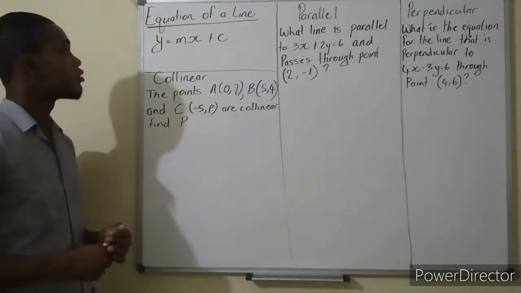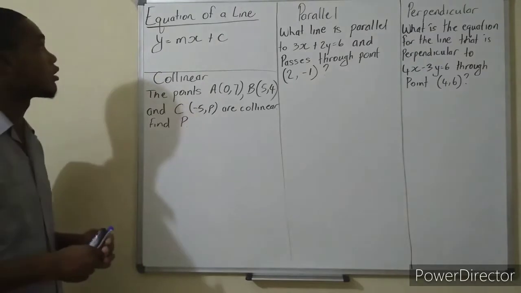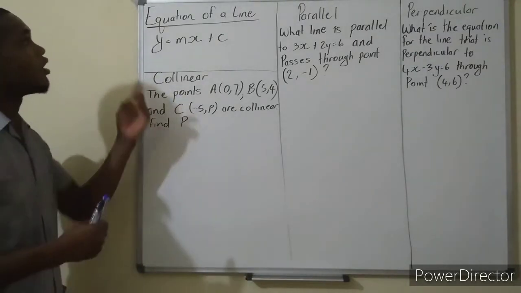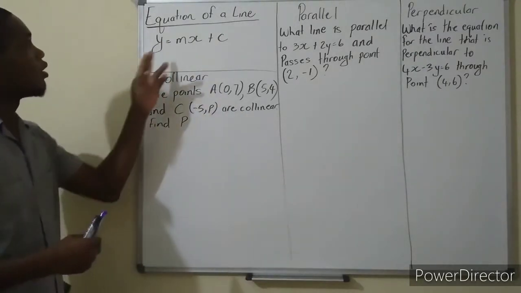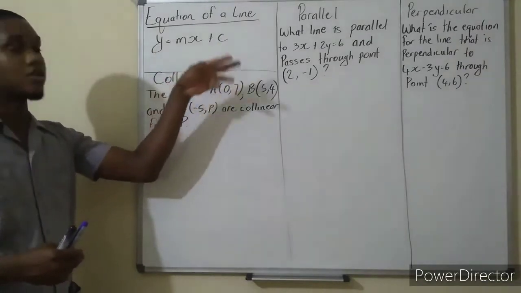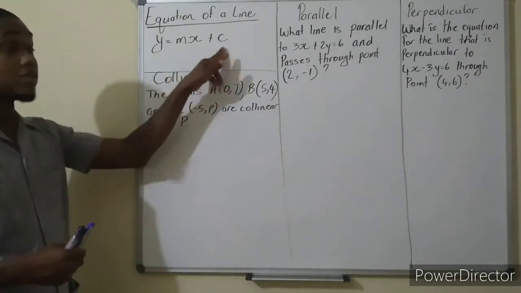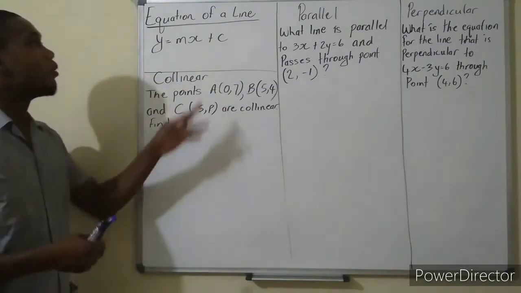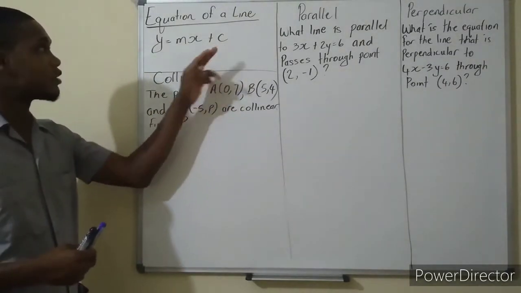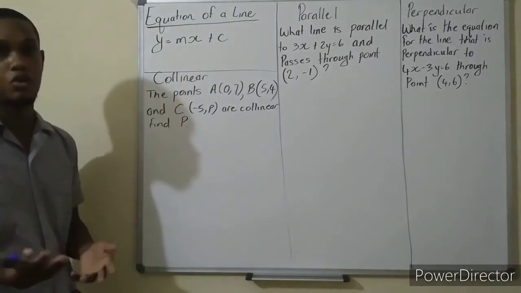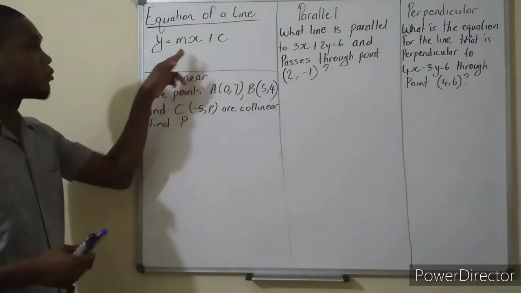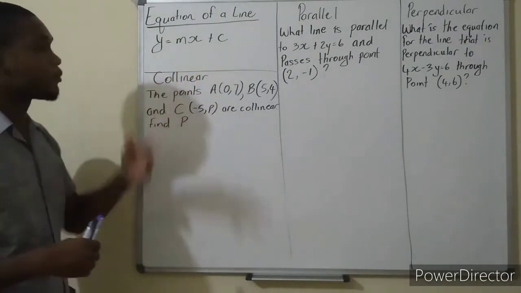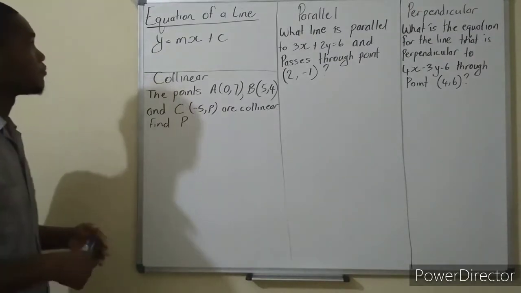With you again. So for today, we're going to be focusing on the usage of the equation of a line, which is y equals mx plus c. Generally it's c here, but sometimes you'll see different letters, might be b. The c represents the constant, x represents your x value or x coordinate, m represents your gradient, y represents your y coordinate.